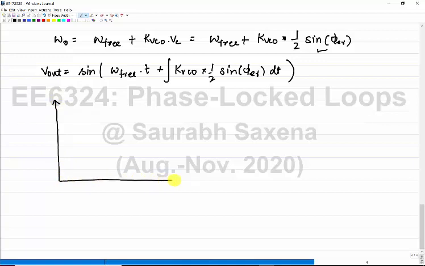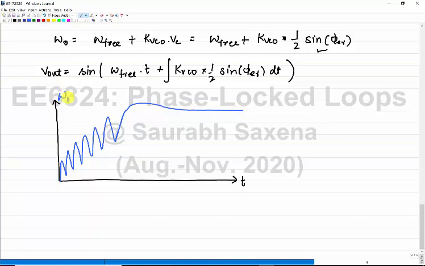Okay, so normally a PLL output frequency, if you just start your PLL, you will observe that at t equals 0, maybe without giving any initial condition, the frequency of a PLL may do all such kinds of things. Then it may have some kind of this, and then finally it may settle. This is how your omega out frequency may look like.